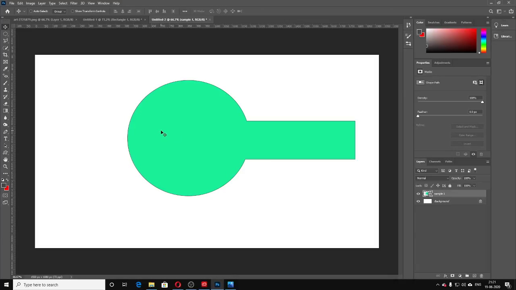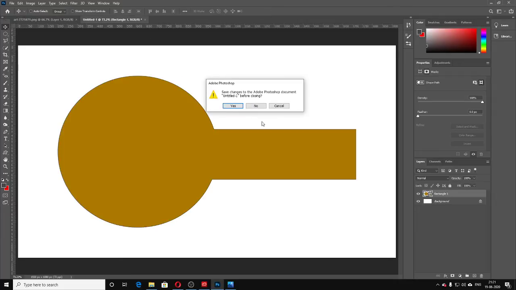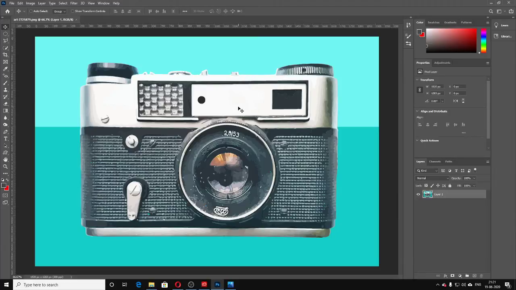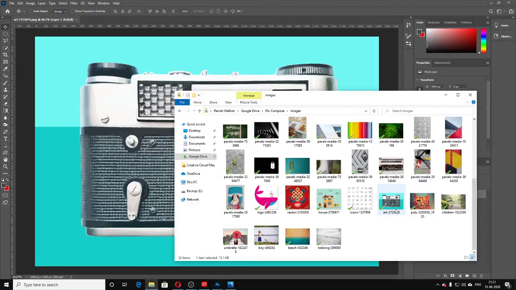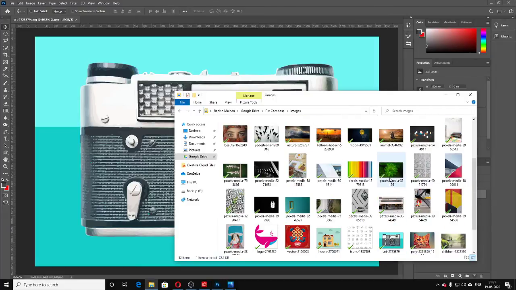We can do anything with it. So now let's do something practical. For that we will select something properly with the pen tool. You can see that this is something a little bit complex.